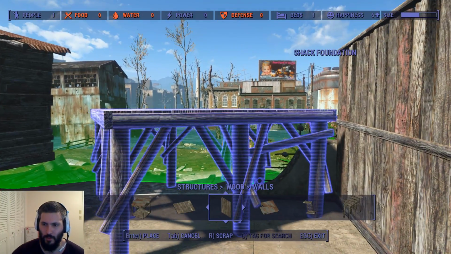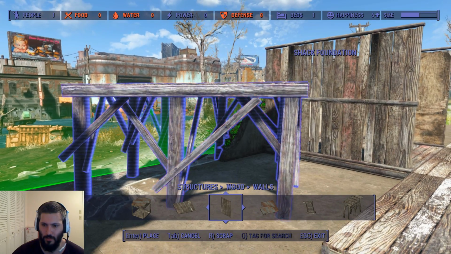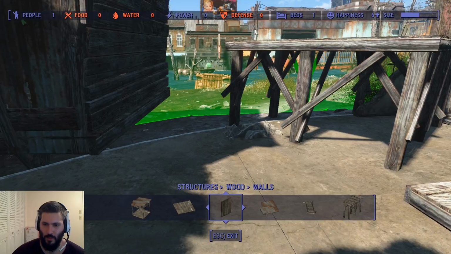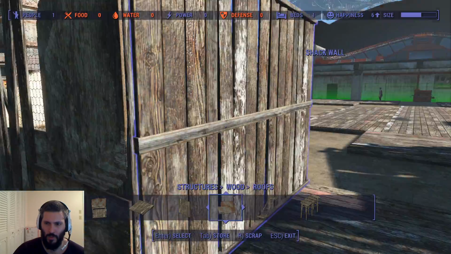There we go. And then we just get this as close as we possibly can. As close as is humanly possible. There we go. And then we just try it again. All right, I'll be back when I rebuild this house. Yoki dokie.